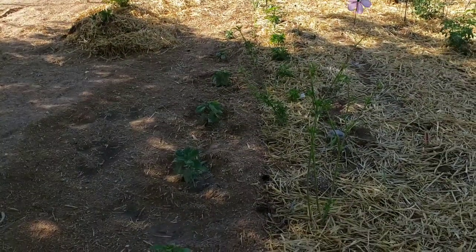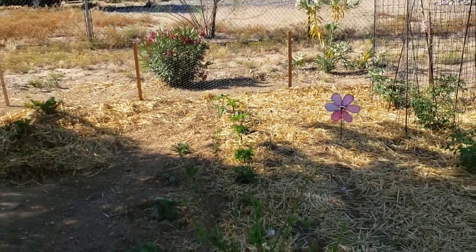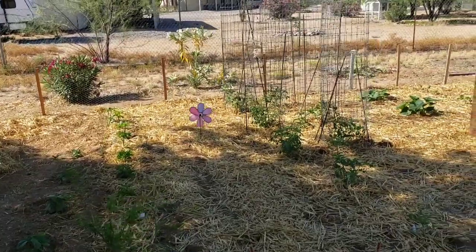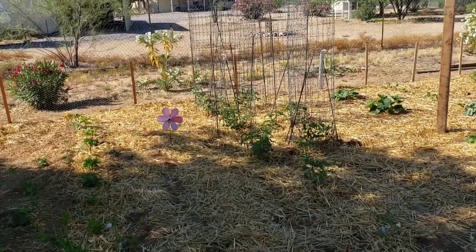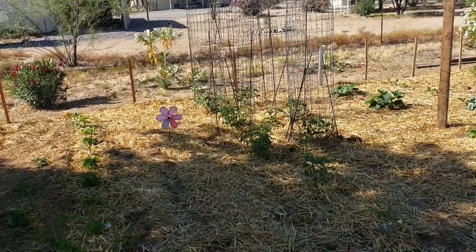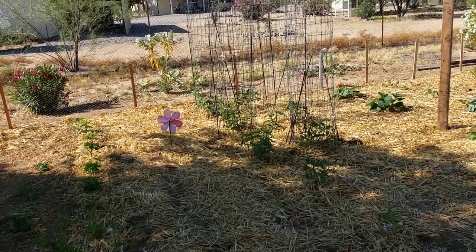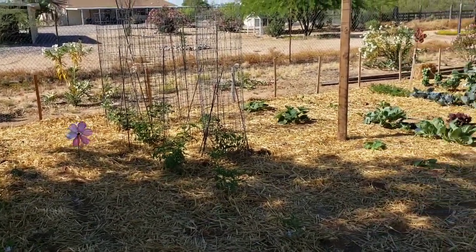So 2 rows of peppers now, and look at those peppers up there. Are they not looking fabulous now? They are really taking off. Lots of them have flowers on them. I'm super excited. Another addition in the garden. I just zipped by. I was so excited about the new space. But look, hubby started putting in tomato cages. He's making these out of fencing, as you can see, and just staking them with rebar. But I kind of want to do a different setup of the rebar. So that is happening. We have a few more to add, but things are really taking off.